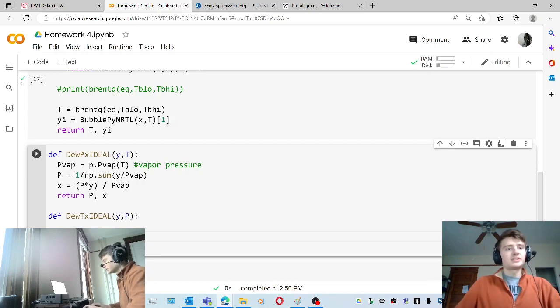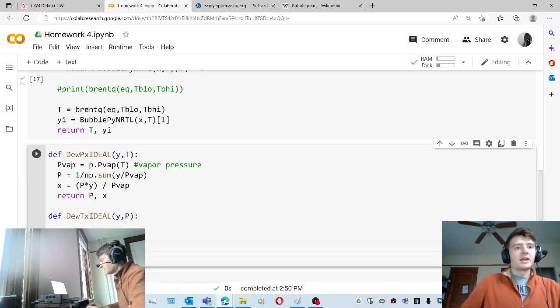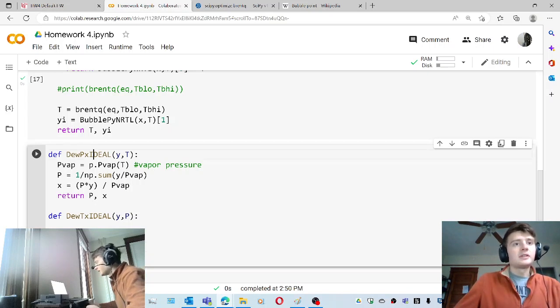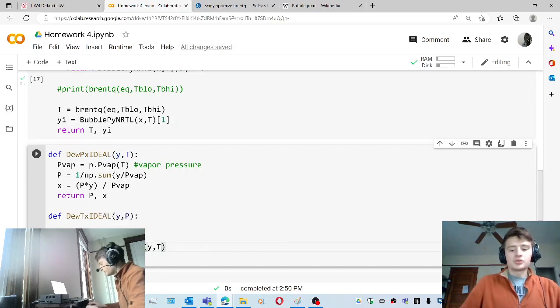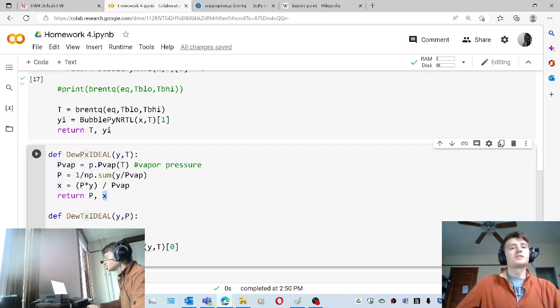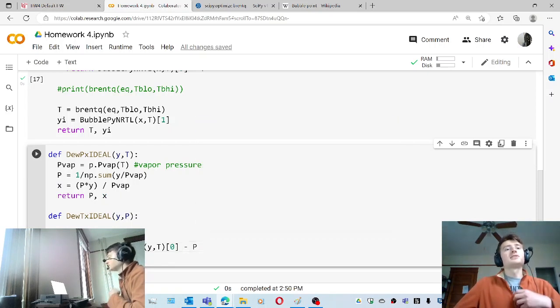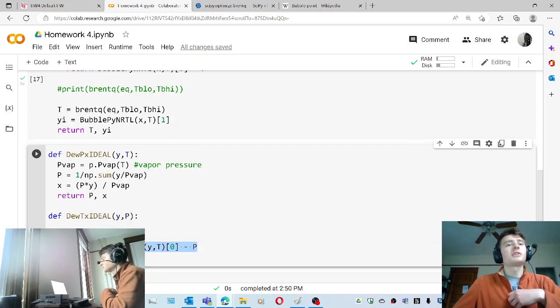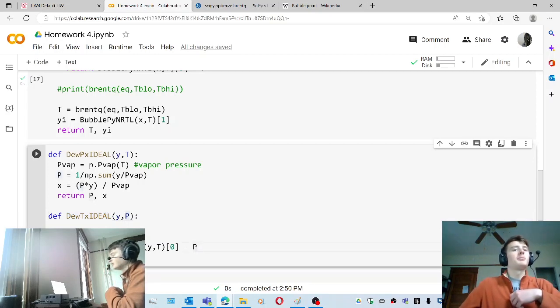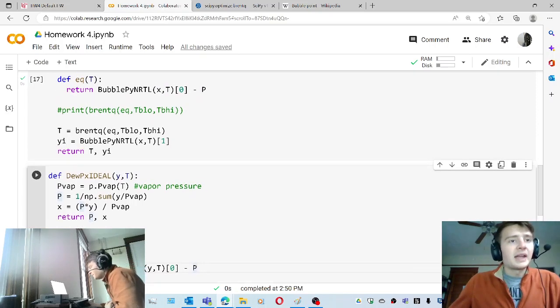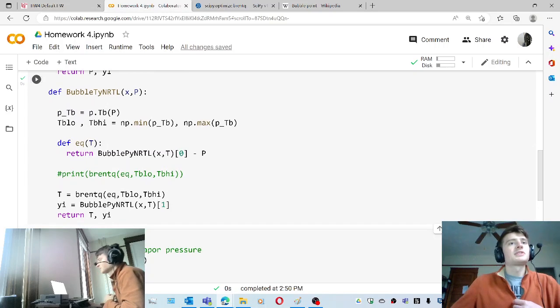That solver equation will take in a value of temperature, and it will return the dew pressure at that ideal temperature. So that would just be with a 0 because we just want the pressure. We don't want the mole fractions for this part. And then of course I would just subtract whatever pressure I'm trying to solve for, and whenever this equation returns a 0, well, that's just the dew temperature, according to an ideal model, which isn't really correct, but whatever.